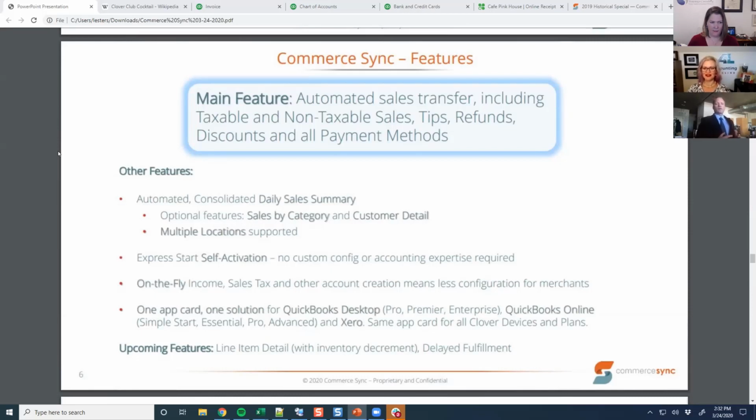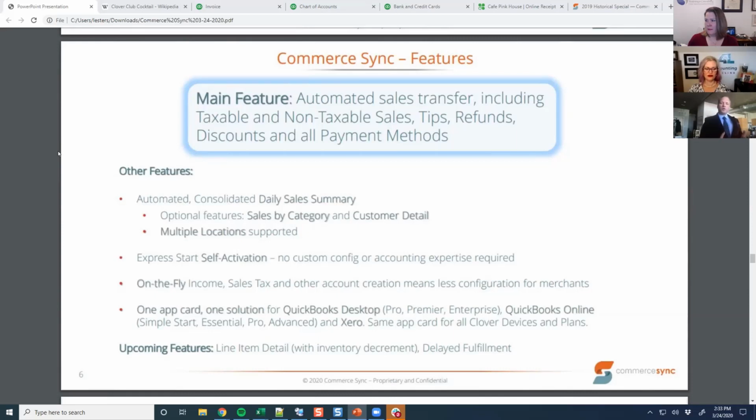And so we take a lot of the burden up front, oftentimes creating placeholders in the chart of accounts or other entities within QuickBooks. Like Liz highlighted, the generic Clover customer for when you want to roll up an entire coffee shop's worth of sales for a given day, month, year. We do that all for the customer so that they can get to actually using CommerceSync as well as getting back to running their business.